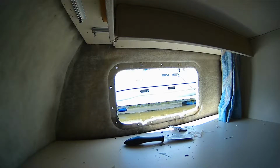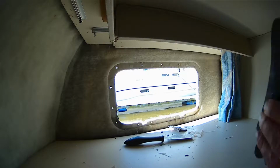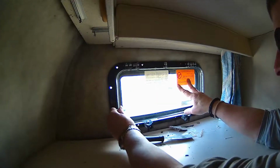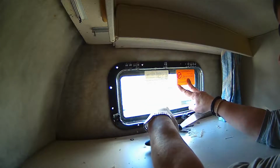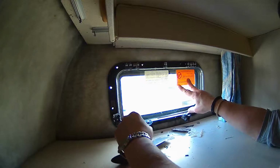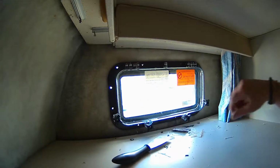So, we've put the new port light into place. Hey? Don't need. I'll set you up.